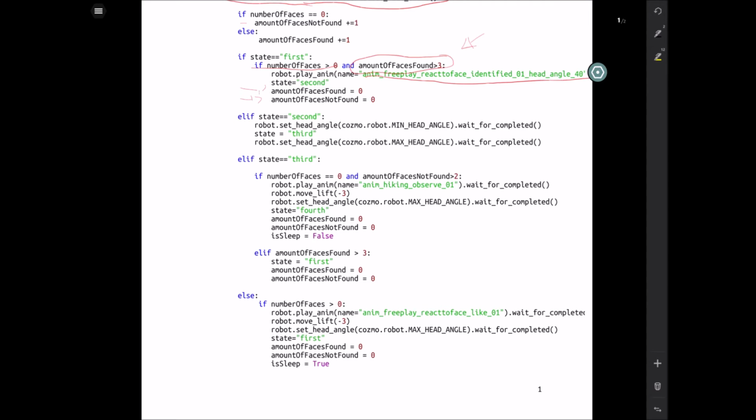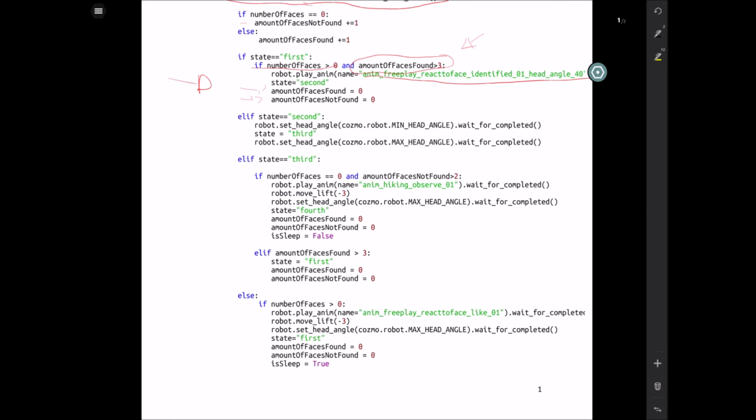In our second state, we have the phase where the robot tries to find that you put your hand over the face. This is where I found a problem. Not a problem, actually it's a very good thing for the Anki SDK, but it was a problem for this interaction. Even if I have my hands over my face, the robot could still detect my face if it had detected my face before. So this was a problem because it detected my face in the first step, and then it had to go to the second step and realize that I put my hand over the face. But when I did that, the robot still detected my face.